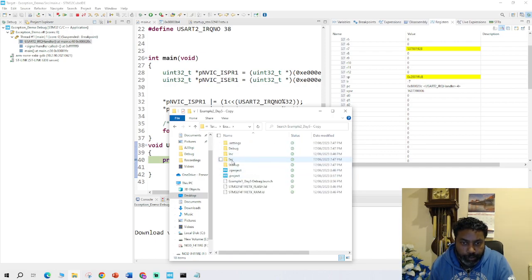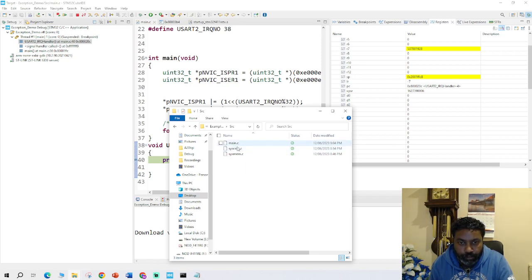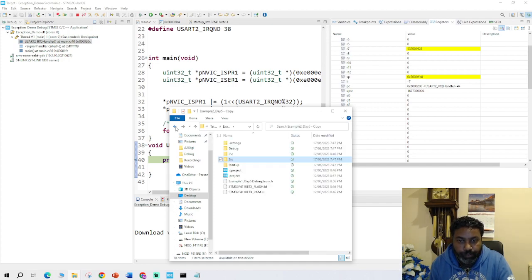of example 2. This is the source code with main.c. It has main.c, syscalls.c and sysmem.c by default. This is where I'm going to create the files that you're going to use in your project.